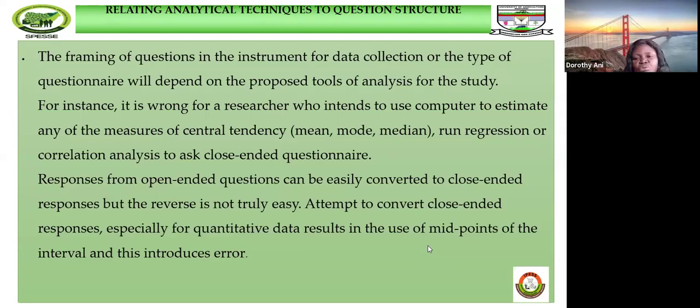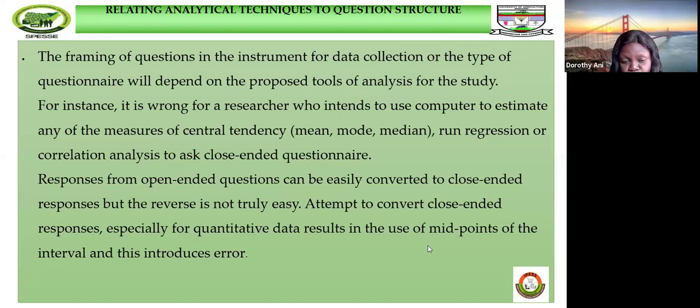It's good that you use open-ended, because you are going to use it to run further analysis, regression and correlation and all that, or deeper, stronger analysis. But when you just want to see the percentages and frequency, you may use close-ended. For the age, you are not using it for any other analysis. It's just to enable the frequency of those that are 31 and above or 40 and above. Then you can use close-ended.